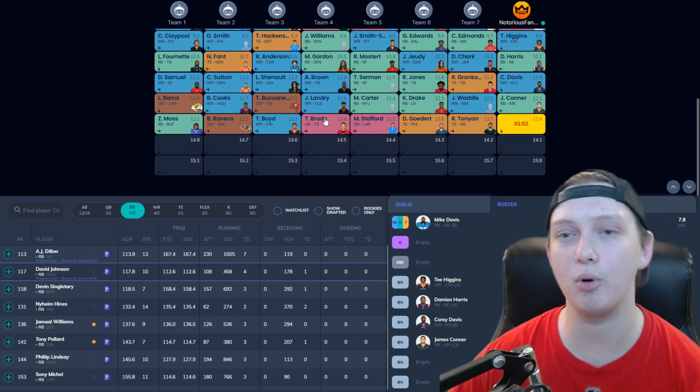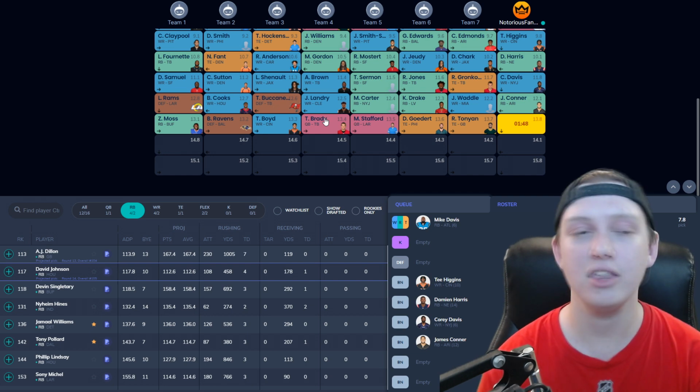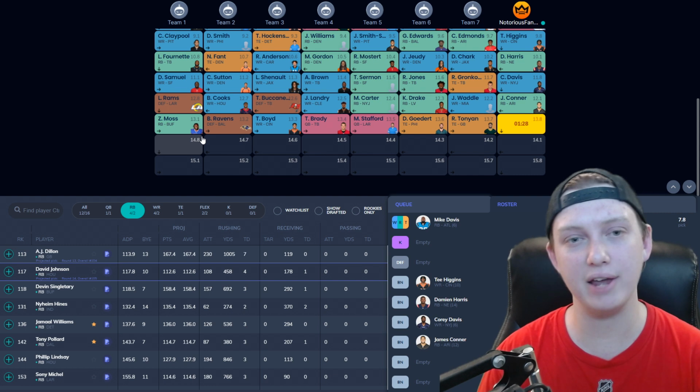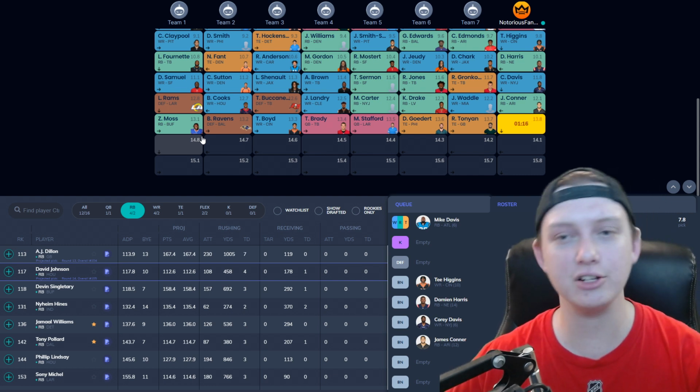So we're back up on the board. After we went with Connor came Jalen Waddle, Kenyon Drake, Michael Carter, Jarvis Landry, the Buccaneers defense, Brandon Cooks, the Rams defense, Zach Moss, Baltimore Ravens, Tyler Boyd, Tampa Bay, Tom Brady, Matthew Stafford, Dallas Goedert, and Robert Tonyan.